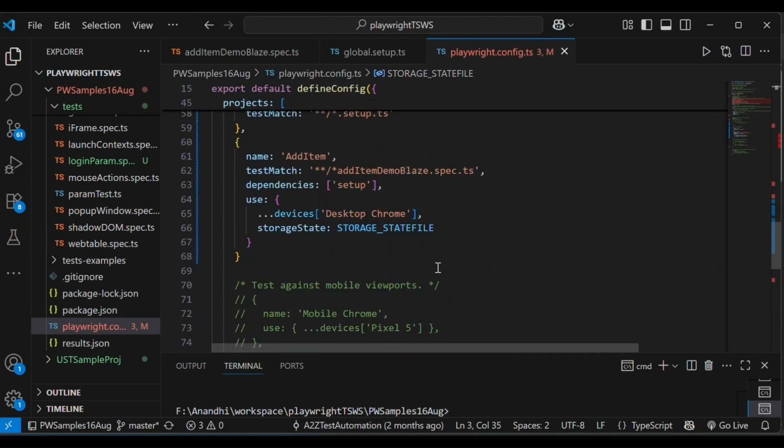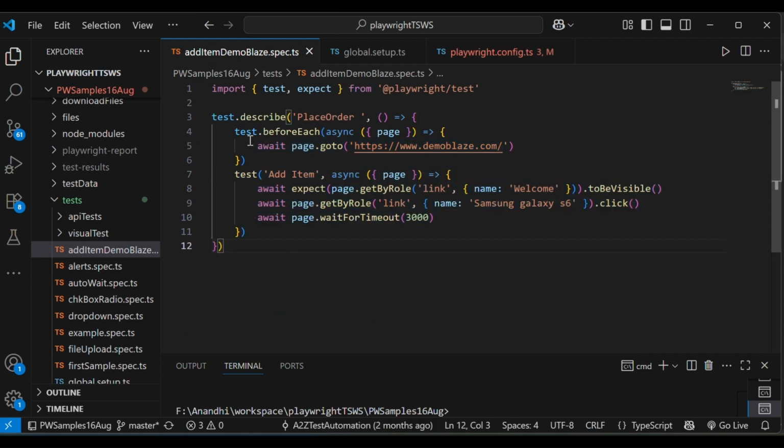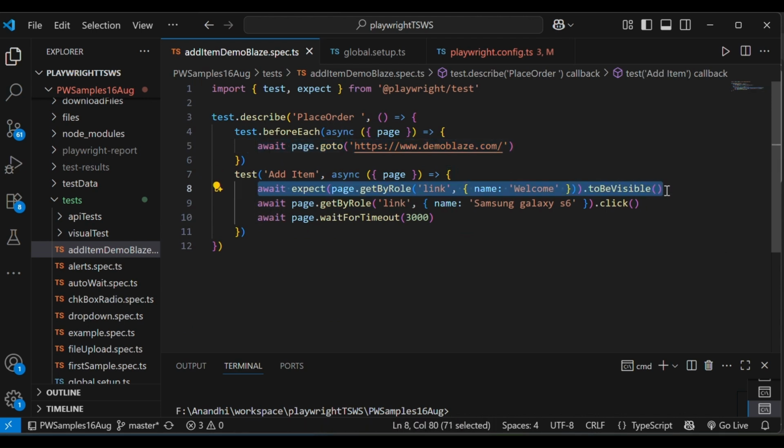So it will launch the Chrome browser and create a browser context with this storage state. In my add item test, just before performing this scenario, I have launched the page alone, and I'm verifying whether it is logged in successfully or not. Here we are not explicitly writing the login steps.